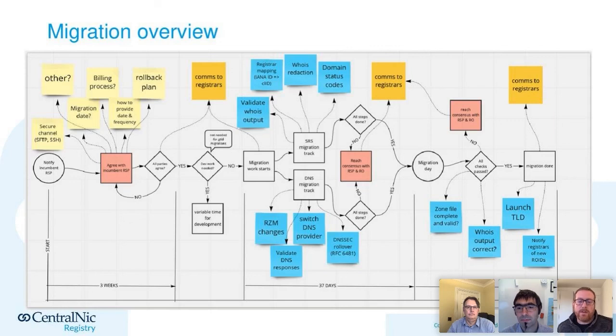There are some situations where registrars decide that they would prefer not to carry the domain at all, and that's unfortunate. But obviously, it's their entire prerogative to do so. Where we need to, we will transfer the domains away to a new registrar, and we can assist the registry operator in selecting the appropriate registrar to do that.